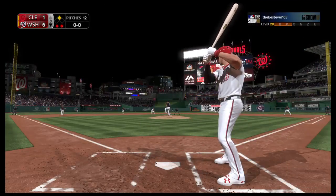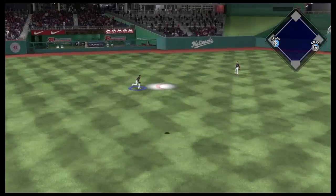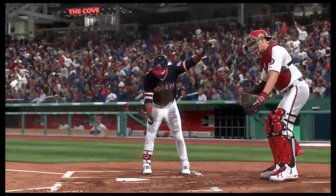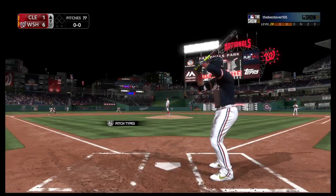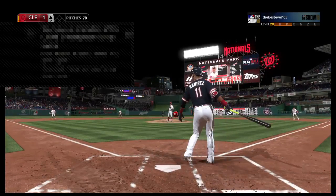Into the box now, Matt Wieters. He could really use a knock here, 0 for 3 in the game so far. And Brantley will make the catch, and that ends the... Striding in for the Indians, Jose Ramirez. It was a flyout for him in his last trip. Ready with the first pitch. Here it comes. No balls and 1 strike.